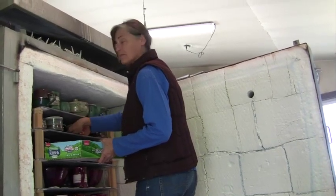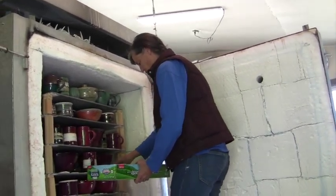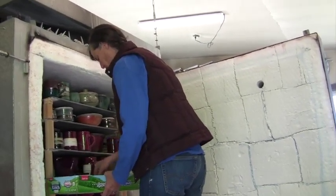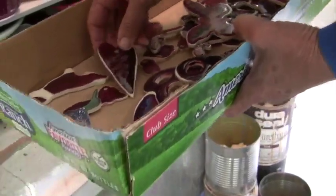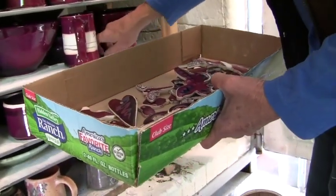Everything looks like it came out really good this time. Beautiful. This is a beautiful red. John claims the more ornaments are in there, the better the red. That's the truth. Now we have to have lots of red ornaments. We tried not to make red because it's a hard color and people keep buying it, so we have to keep making it. They love it.